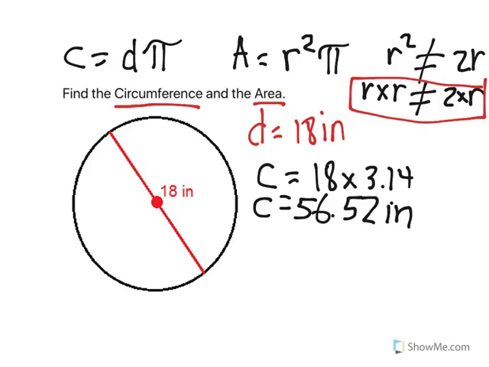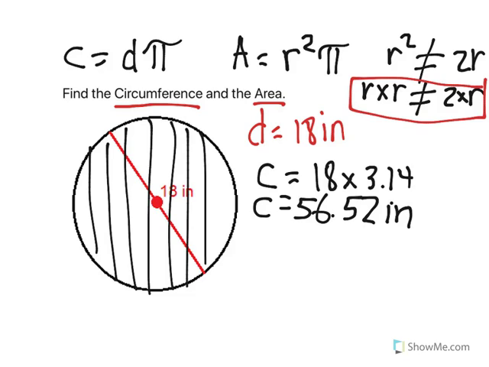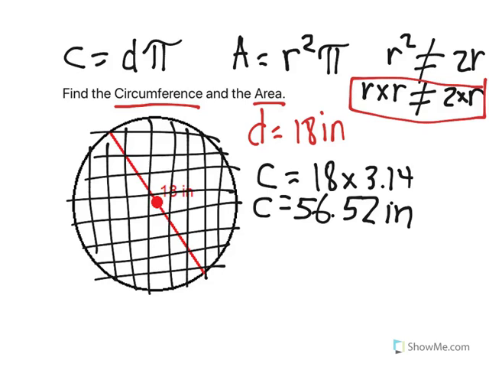Now, when we want to look for the area, remember what we mean is how many unit squares can go inside the circle, okay? It's like you are getting that circle, and you slide in unit squares. How many of those unit squares cover my whole circle? It's like you're getting that pizza, and instead of slicing it in triangles, you slice it in squares. That's your area. So for the area, your answer is going to be in inches squared, okay? Because you're using little unit squares, in this case, inches squared.